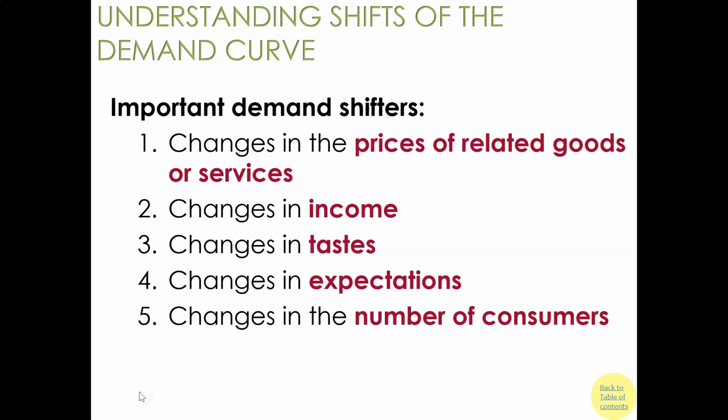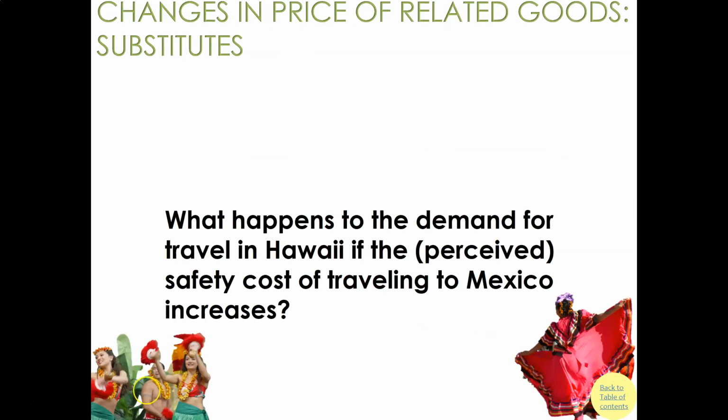So you need to be able to shift the demand curve appropriately for changes in these. And by changes, we mean either right or left, either increases or decreases, right? So you have to come up with the correct shift of the curve for the stories that are going to be told around these kinds of variables. And we'll do lots of practice on that. By the way, these shifters are also shown in two JPEGs that are loaded under the resource section of Chapter 3. So let's look at the change in price of related goods, in particular substitutes.